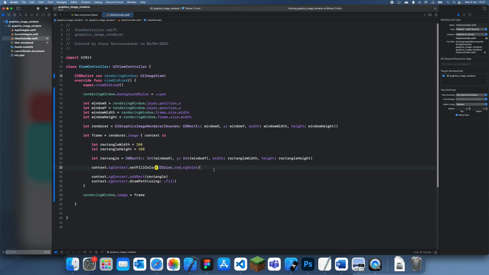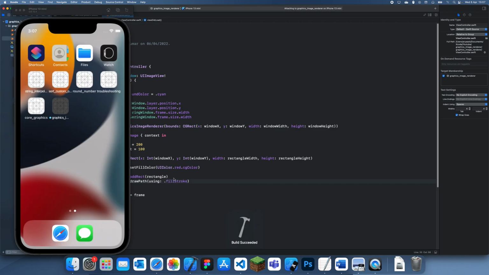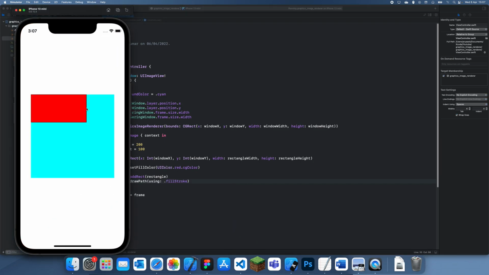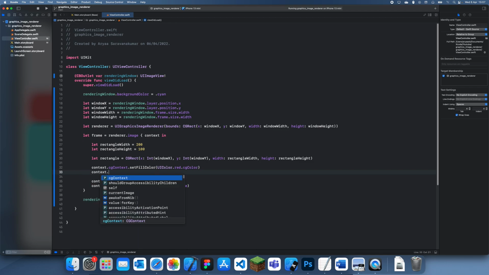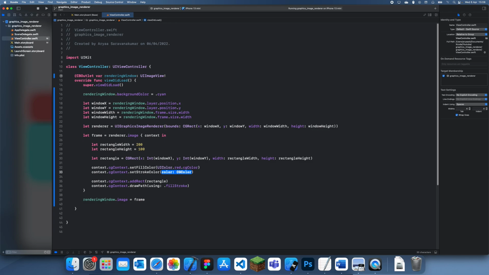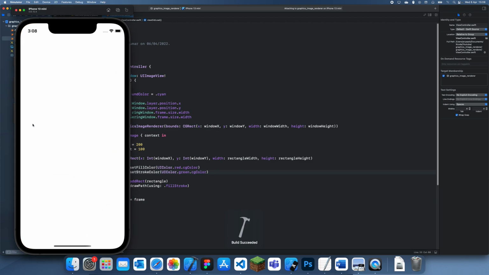So what the other options do is, if we select fillStroke, this allows us to get a border around our rectangle, and you can see that there's a border around it there. To customize that, you just have to set it here. So context.cgContext.setStrokeColor, and I'm going to set it to green since that contrasts with red. CGColor, and if we run this again, we should have a green border.